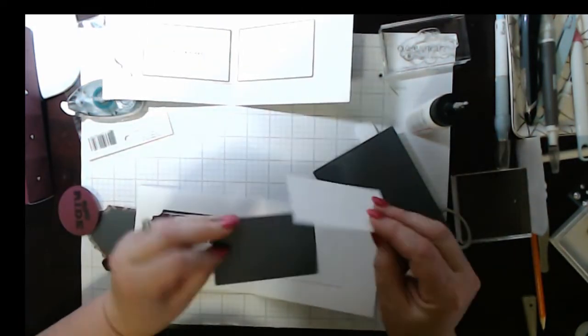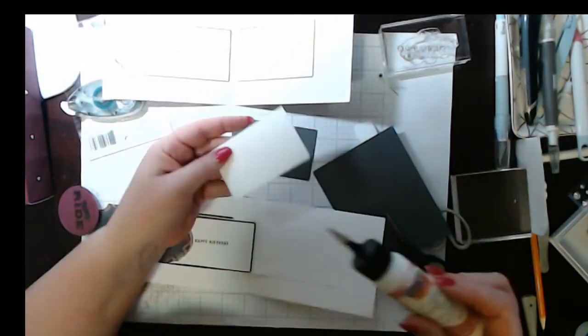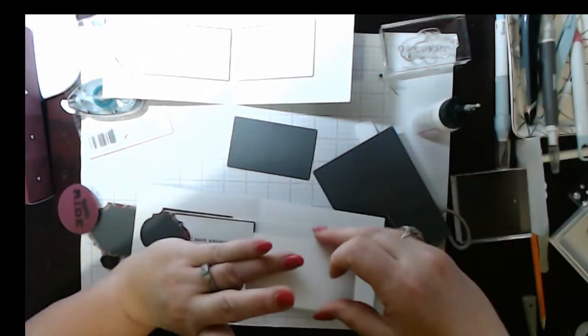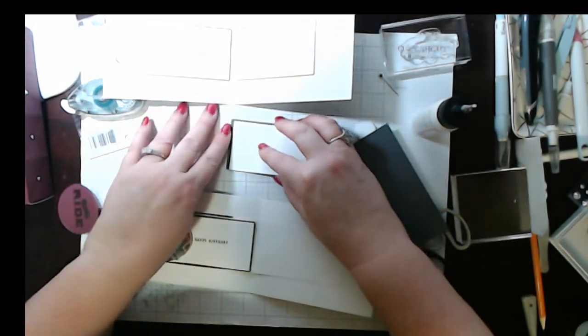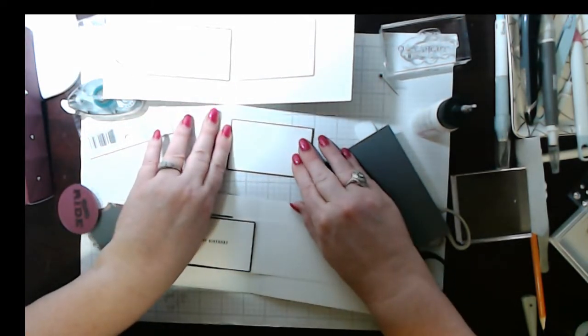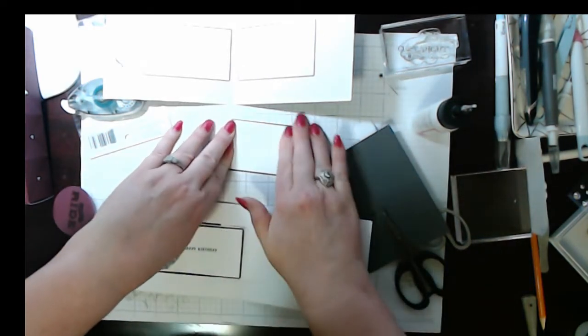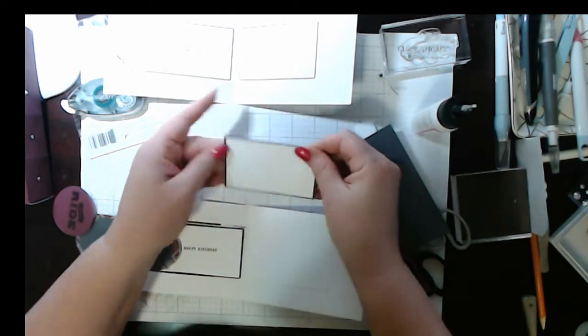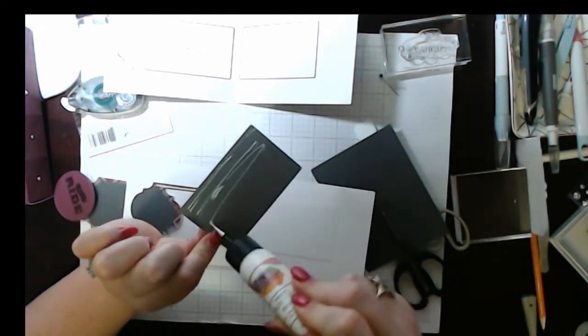And then this is my signature side, making sure I get the dark side here. And you can use your square stitch dies for this. I did cut these on the Cricut just to make sure that your file was right. But if you have the stitch dies, there should be some in there of this size that will work. And then you're just going to stick that panel over on the other side.